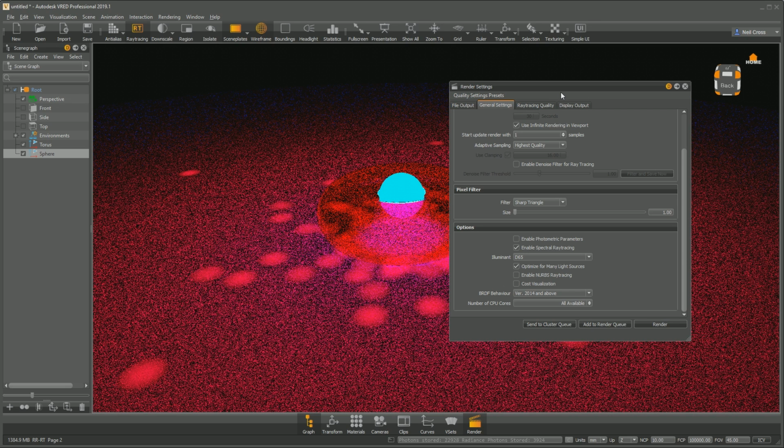If anyone's interested, I can do a few more like this as I'm picking up little tips and tricks, like what NURBS rendering is. I learned that as well. And various other settings in VRED, because there's not a lot of material out there on VRED and what stuff is. But there you go.